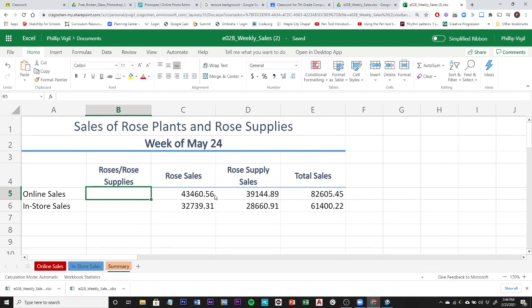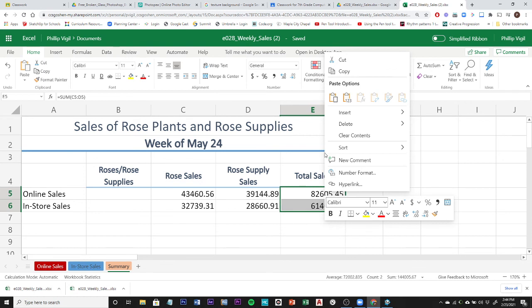Okay, so what we can do is copy this number. That's not referring to it, is it? So let's go ahead and copy these two numbers. So I'm going to go ahead and hold the shift key down and select both. And then we're going to right click, choose copy.